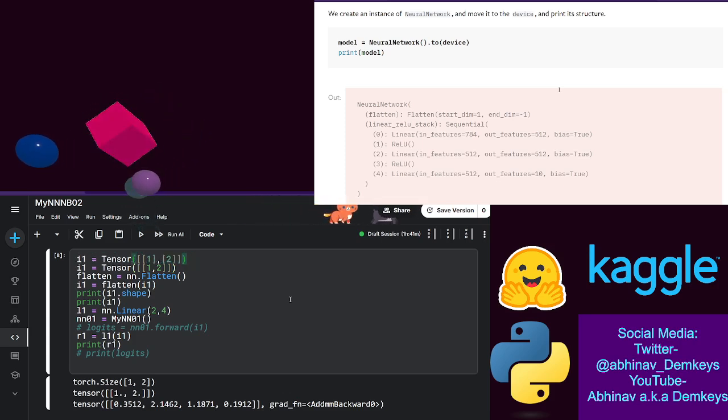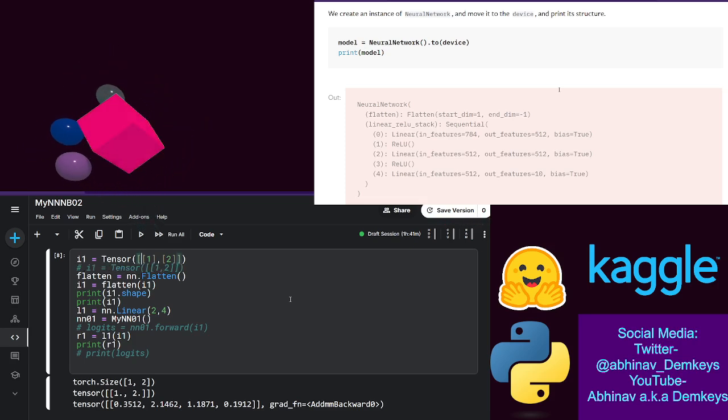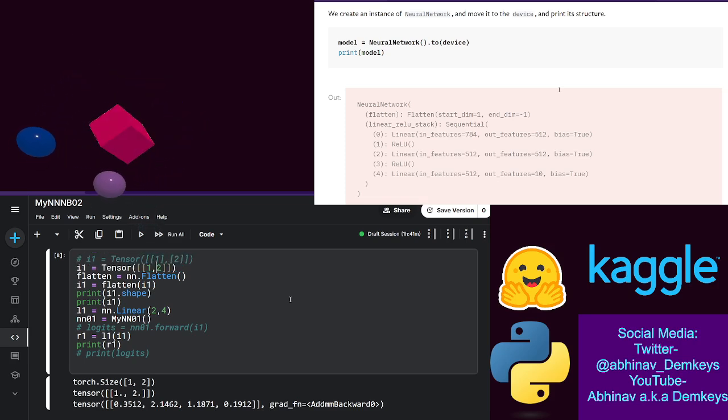Actually, wait, no, that's wrong. My bad. This is a 2 by 1, not a 1 by 2, because it has two rows and each row has one column. And then this is a 1 by 2 because it has one row and that one row has two columns.